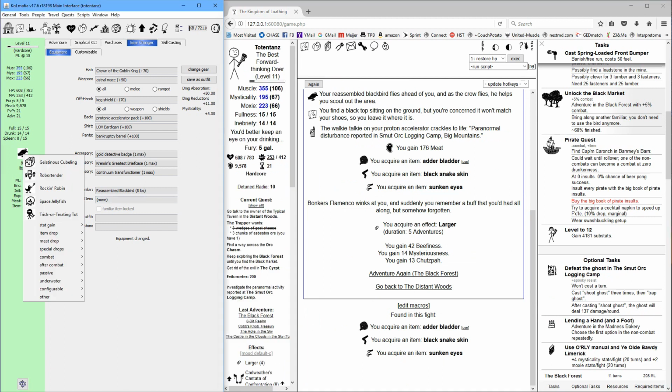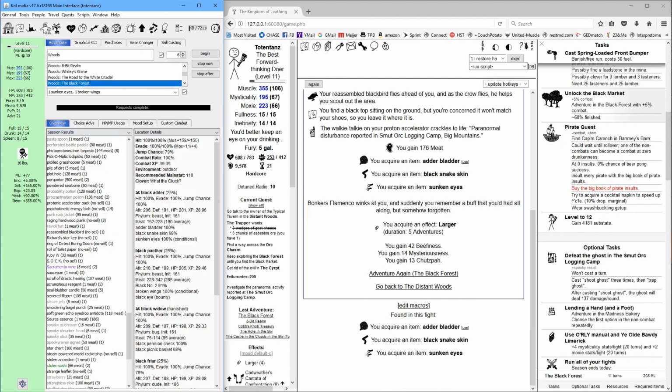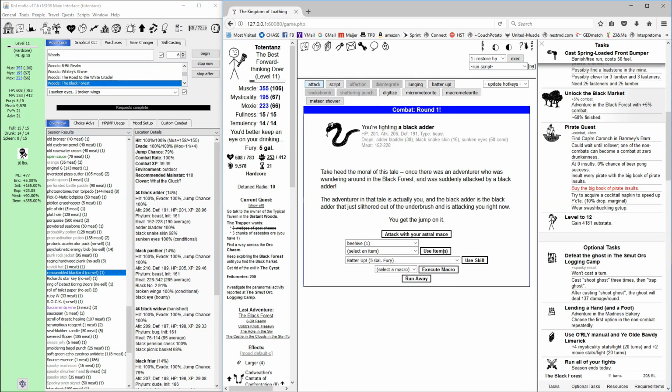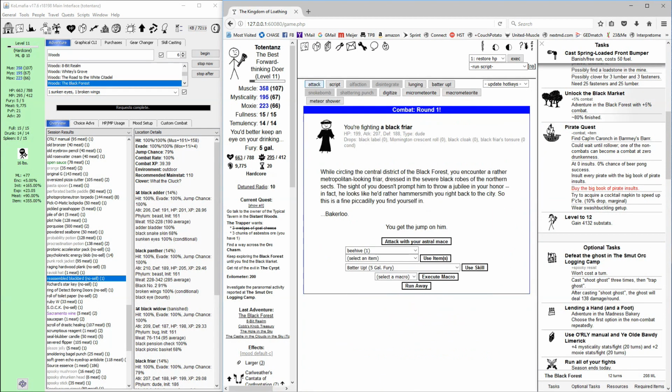So we do have the parts for a reassembled Blackbird now. We can confirm that real quick by checking here to make sure. Yep, we do have one. So I'm putting my top back on, and then we'll finish up here. And we got our 4th landmark, about 80% of the way done with the forest.